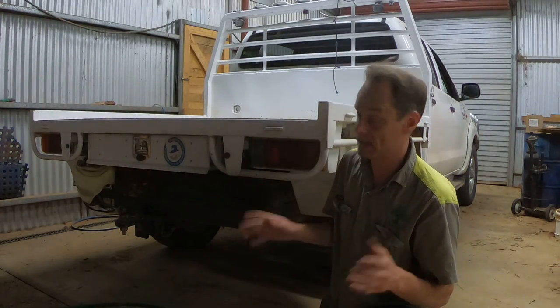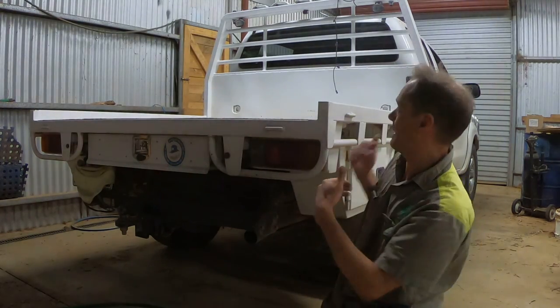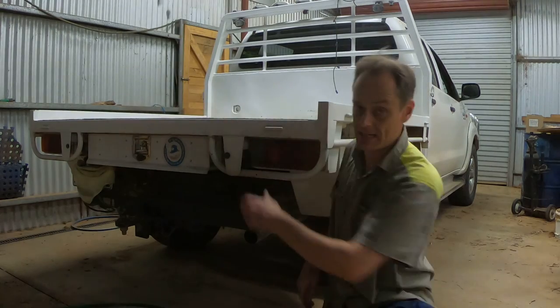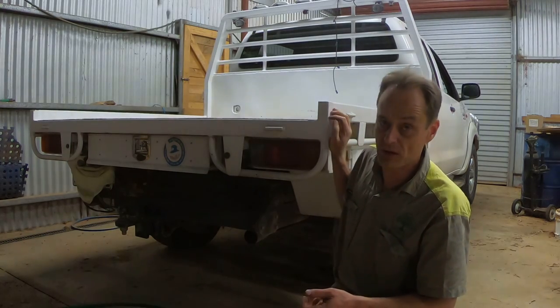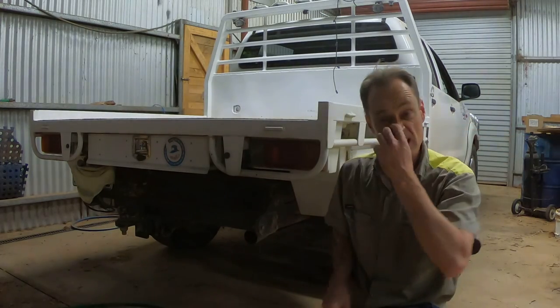it's probably unlikely you can fit an 1800 box under it, because it's going to stick right out the back. If it's like this, you won't be able to get it all the way up flush with the headboard. You're going to have to set it back a little bit and then it might stick out. So you're going to have to look at that, get underneath your ute. We had to modify the tray and lift the mount so we had enough room for this to go under there and sit above the chassis rails. You have to look at that.